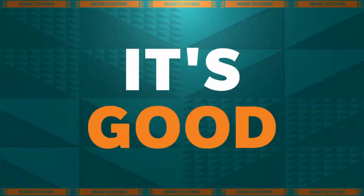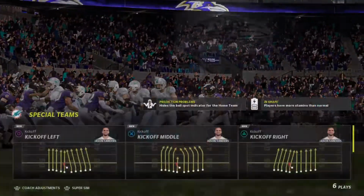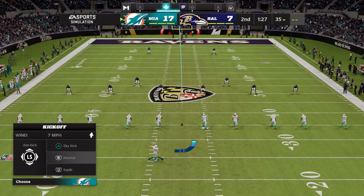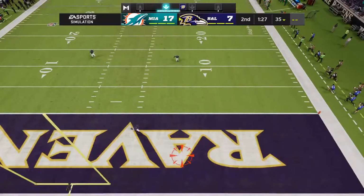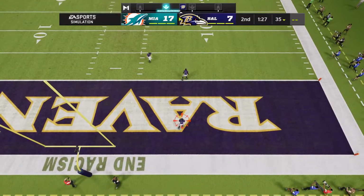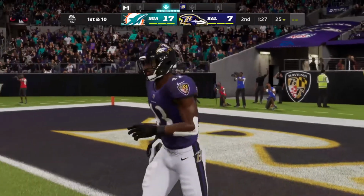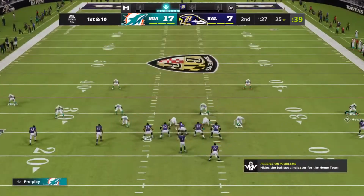Oh, he just did tuck it into the bottom of that left corner. And they will move up by 10 now, 17-7. Well, maybe a little bit of an anxious moment there as that ball got closer and closer, but it does curl in. Yeah, actually did a little bit of a slow dance there with the left upright, didn't it? But had just enough space, as you said, for it to curl in. They're going to think better of bringing this one out, and the drive will start at the 25.